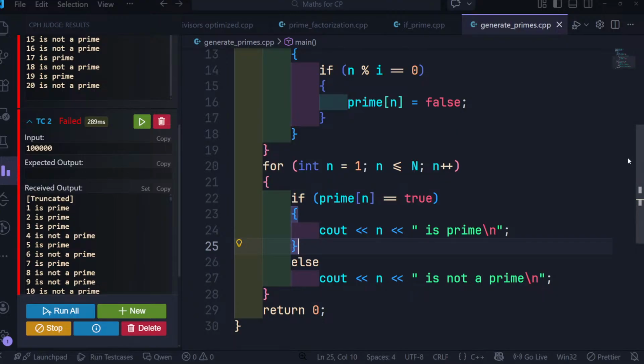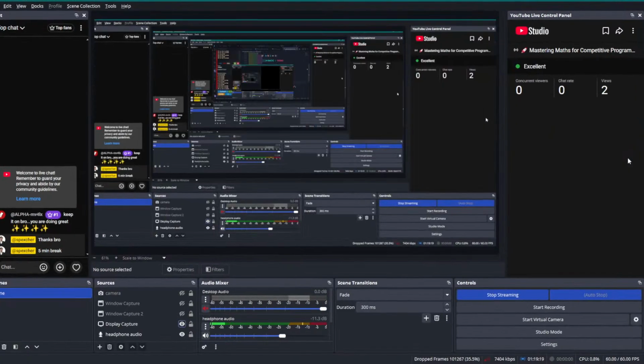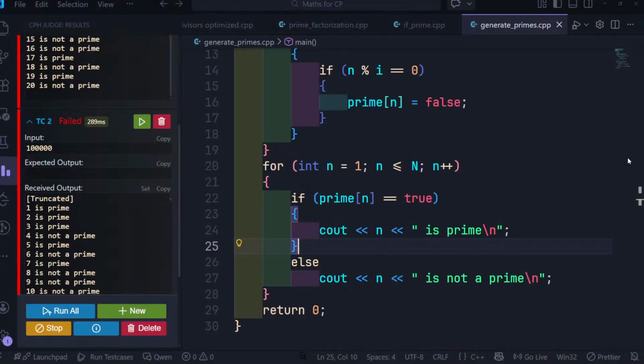Now we have learned how to generate this in n root n time complexity. The question is, can we do it faster? So what I will do is play a trick, basically a destruction trick.